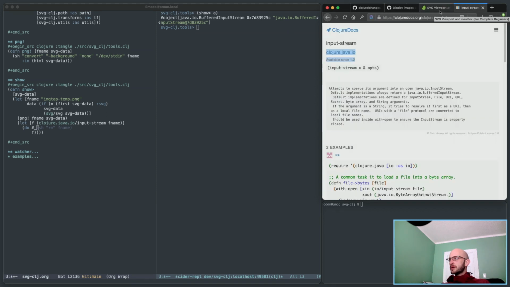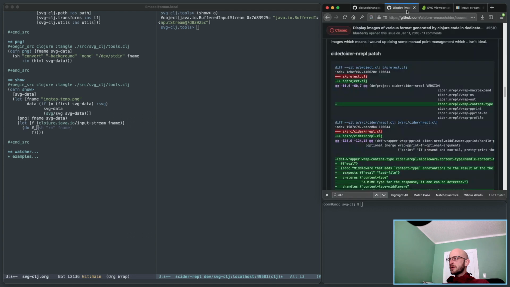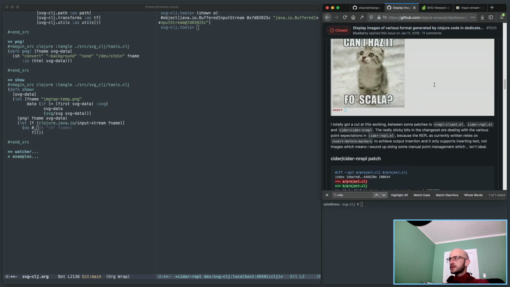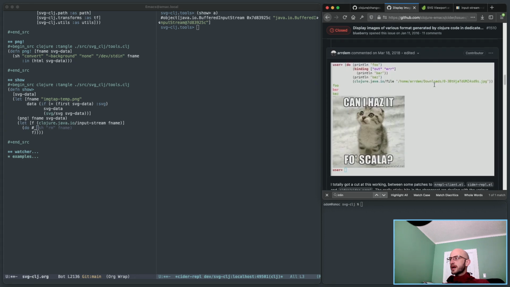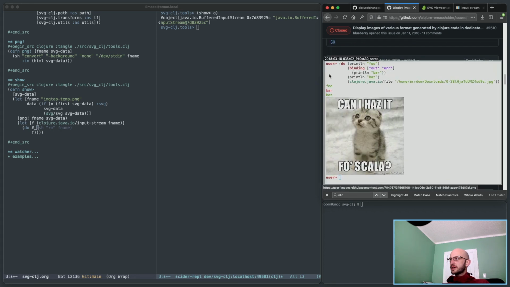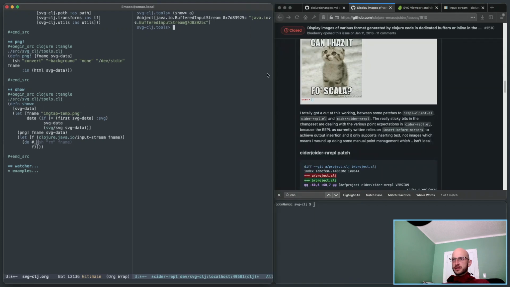SVG viewport. Right, so display images of formats. This is where I got this line, Java.io file. Let's switch it back to file. We know it works, kind of anyway.